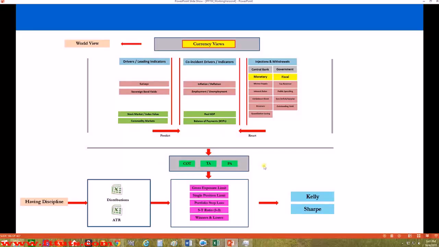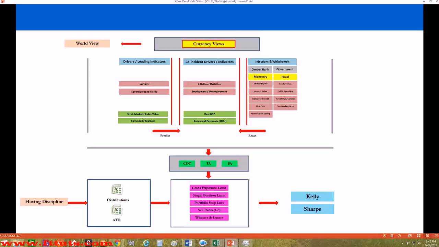Then we overlay this whole process with the gatekeeping process. And the gatekeeping process is done for several reasons, which will be explained much later on in the video series once we've been through all of these drivers. But essentially, we have here 3 situations that we use in order to time our ideas. So the whole purpose of this systematic process is to bring you up to a more professional standard, because systematic processes like these are applied by hedge fund managers.